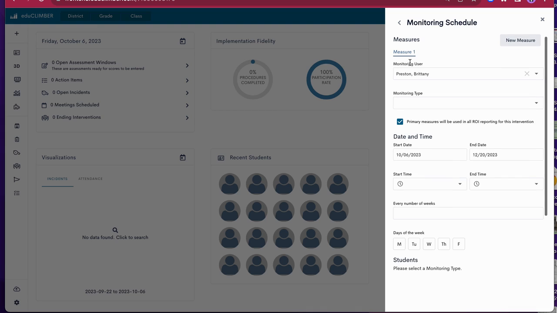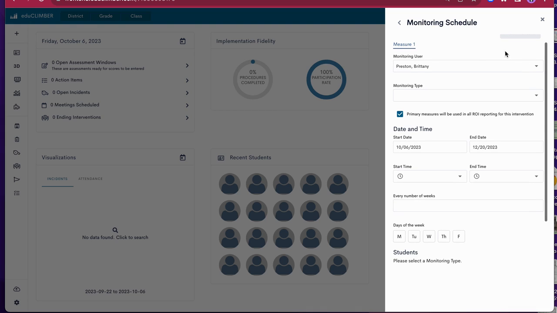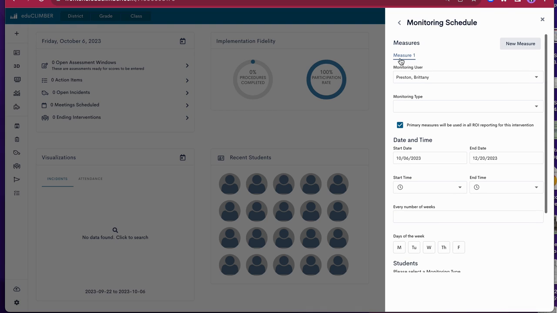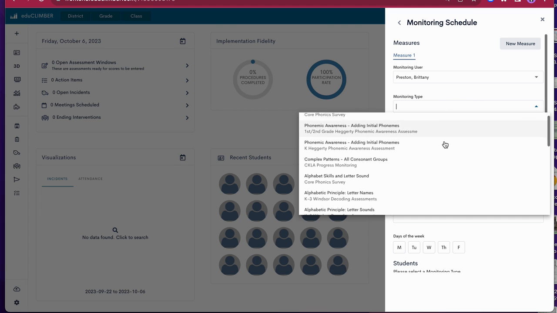This is where you're putting in measures. You'll notice it says measure 1, and you also have the opportunity to add a new measure. It would just say measure 1, measure 2, measure 3. So that's if you're using multiple different progress monitoring tools in one intervention group. So probably not likely, but it could be. It could be that you are administering the STAR assessment, and that comes in automatically, and you're doing a quick fluency check. I don't know. Down here are your tools.